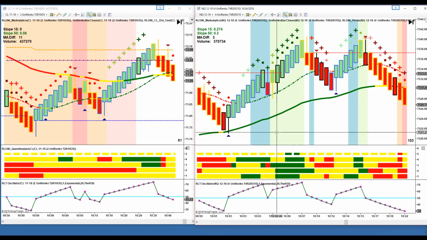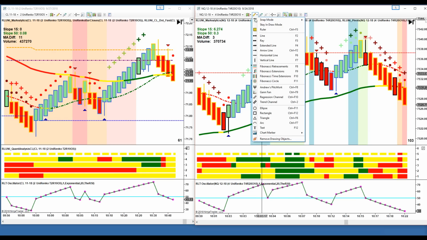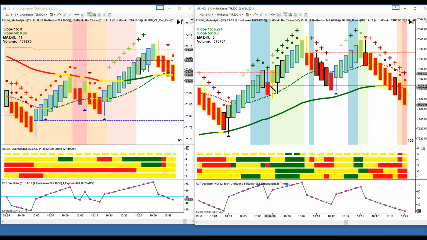The point that I'm trying to make is that what we're trying to do is create a system that works in the present market environment. And this market environment is not going to last forever. And I just want to show you this last quick thing. This is a very helpful thing. Let's say you're not sure about taking this trade long right here. And I look for these all the time, and they're very helpful. And if I catch one and I see it, it's really, really helpful. This is why this candle type is so much better than Renko. I would never trade Renko.